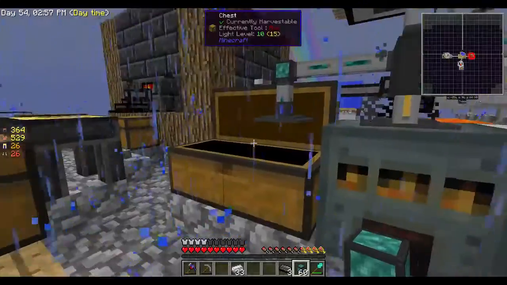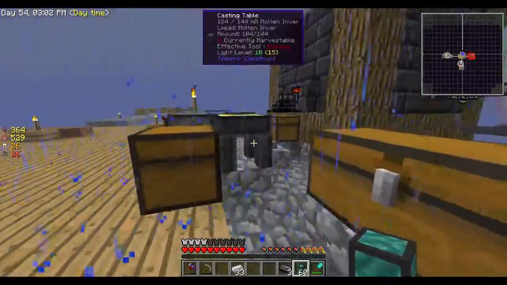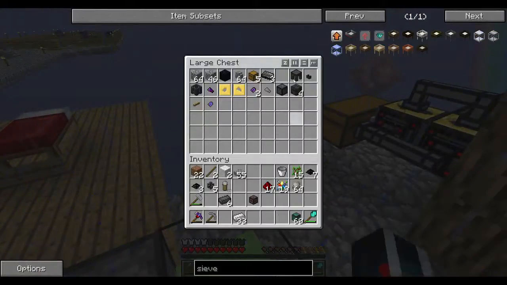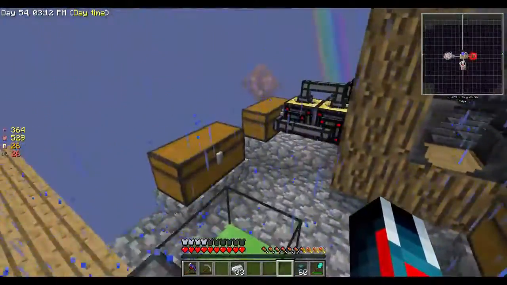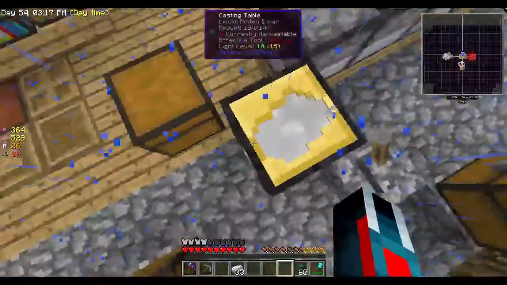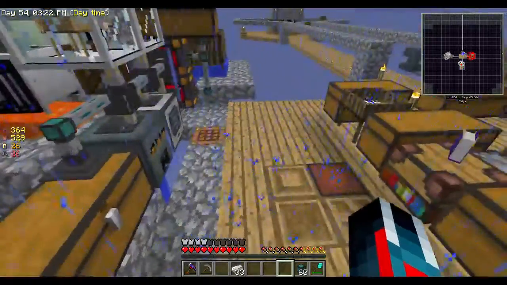I'll throw this coal. I don't know how that coal got into here. I don't know what happened with that. Whatever, it's fine. Graphite bar, I'm gonna need that later, but not right now. That should be good there. Alright, so I don't think I need to make this any bigger, but otherwise I'd use that cobblestone. Okay, so I did all that, which is amazing.